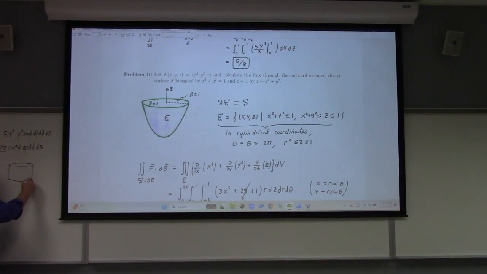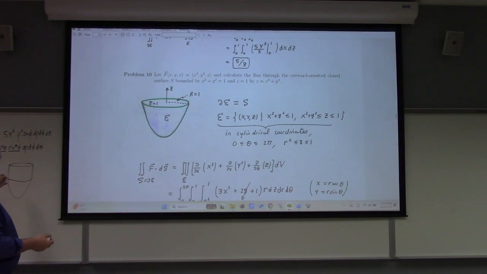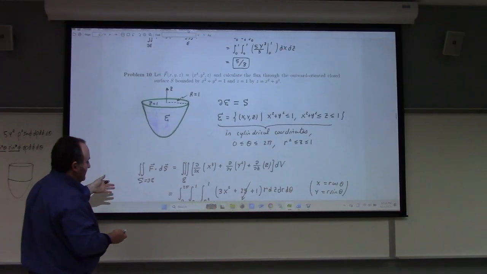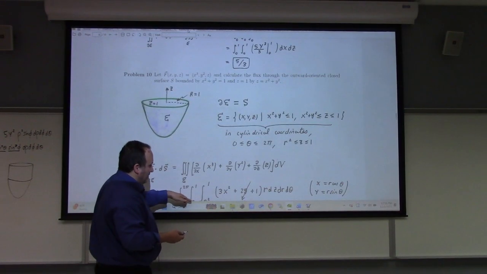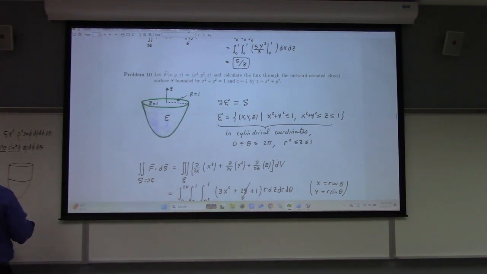It doesn't have to look like that. It could look like that if I had z equals 2 instead of z equals 1 here, for instance. I don't think it would have changed the problem much, though, right? We just would have then, instead of integrating from 0 to 1, well, I'd have to think about it, actually. How would we set up this region if this is z equals 2?